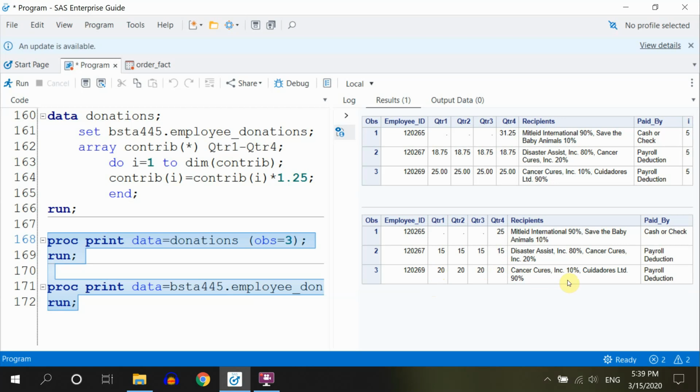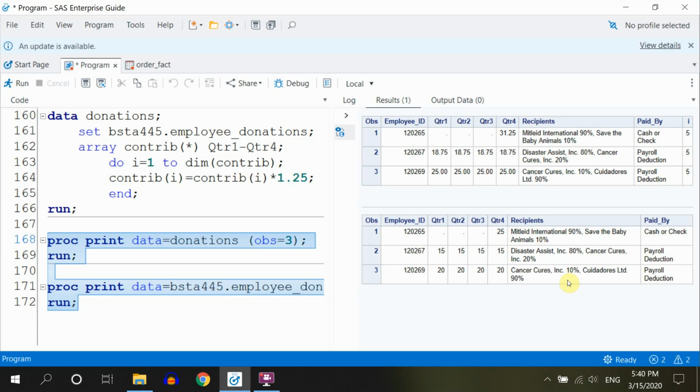So what is interesting is, yes, you can actually do this, right? You can increase donations. And what is interesting about arrays is that the value of each cell increased by 25%. So if you have an operation that you would like to repeat across various columns and the operation is uniform, that's when you will apply arrays. So in this case, we were increasing every cell across these 4 columns from quarter 1 to quarter 4 by 25%. So if you want to increase everything or decrease everything, if you want to add some value or some letter or whatever across a few columns, then it makes sense for you to use arrays.